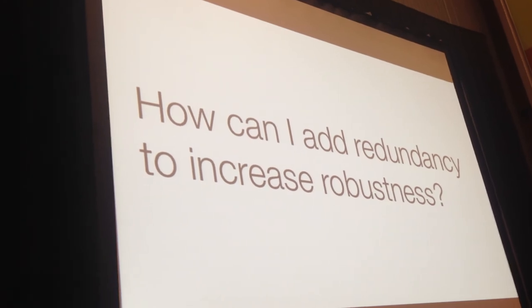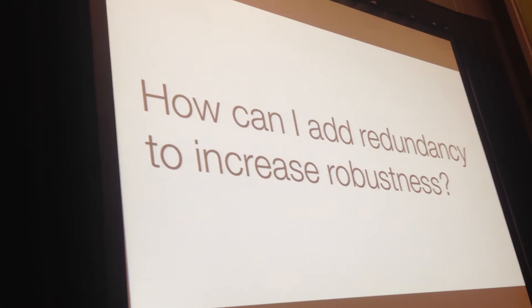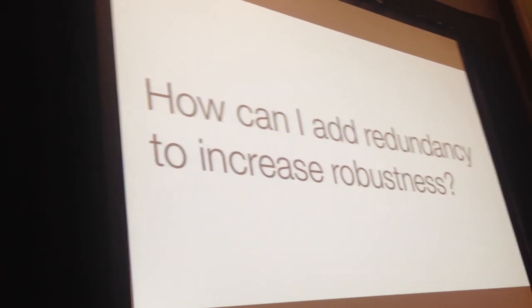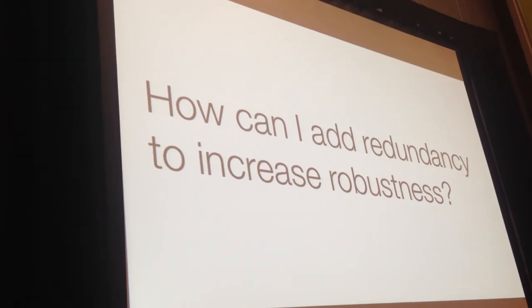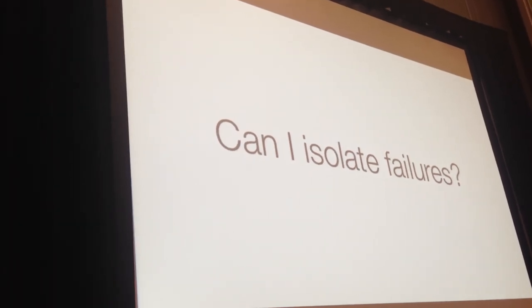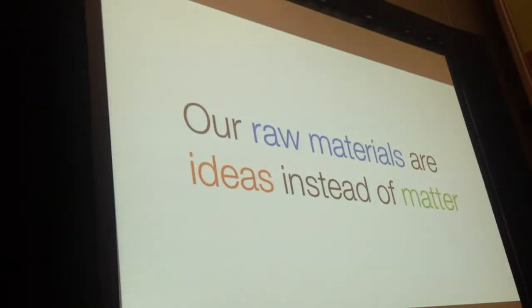Right? Like, a bridge is redundant. If you chip a small piece of metal off a bridge, it's not going to collapse. Likewise, the process of recomputation is an example of adding redundancy to software to make it work better, to make it more robust. How can I isolate failures so they don't bring down the entire system? Like, all these questions can be asked as readily of the bridge as they can be asked of Cassandra or React or Hadoop or Storm. And the only difference in software is that our raw materials are ideas.